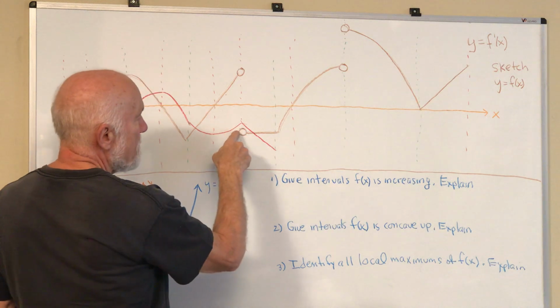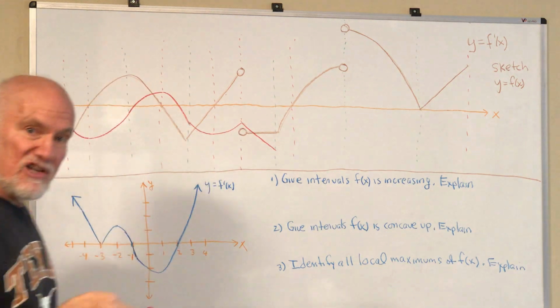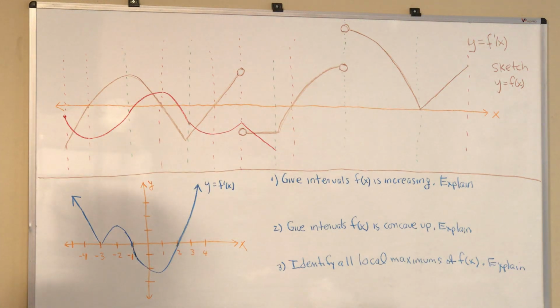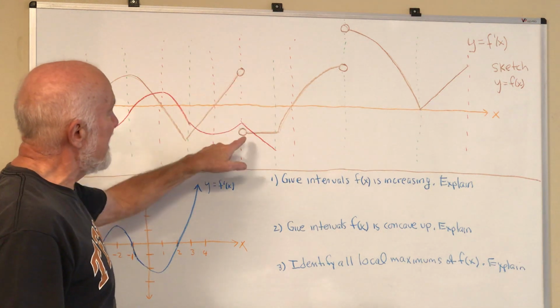And sure enough, look at the slope of our curve. It's undefined. I would not want to touch that. I would scream if I touched that. You don't want me to do that. And that's what the derivative is telling us. It's undefined.